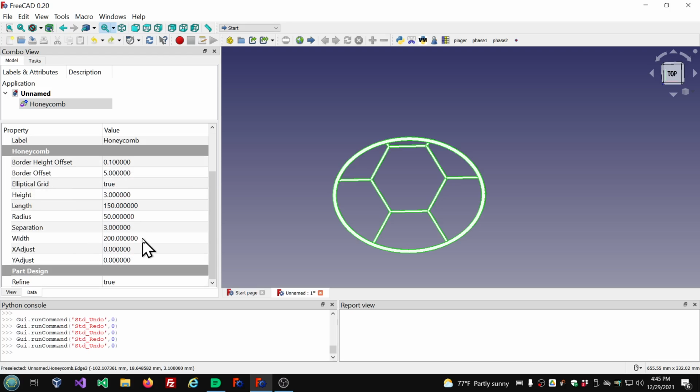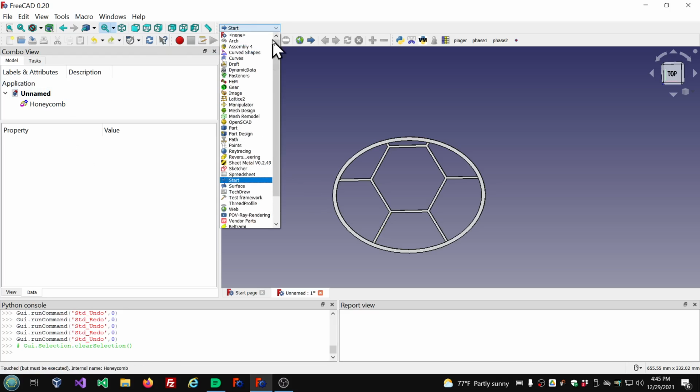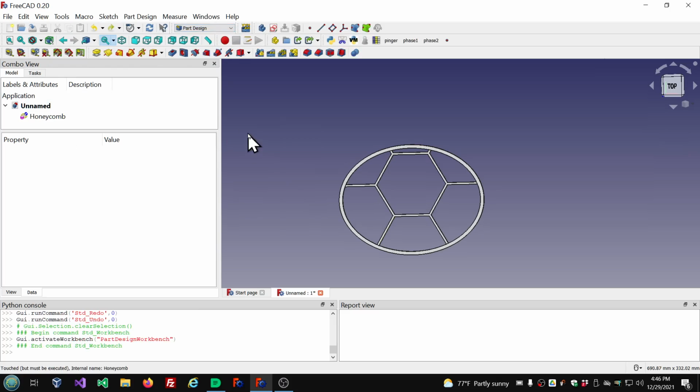So that pretty much covers the honeycomb object. It can be used in part design workbench. It can be used in part workbench. It's actually a native part design object. It can be used with mirrors, patterns, for example, polar patterns, whatever.